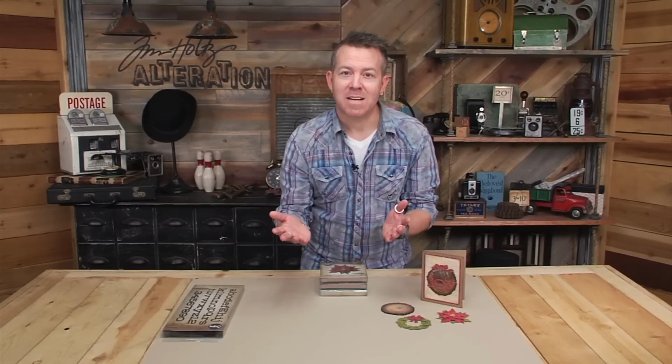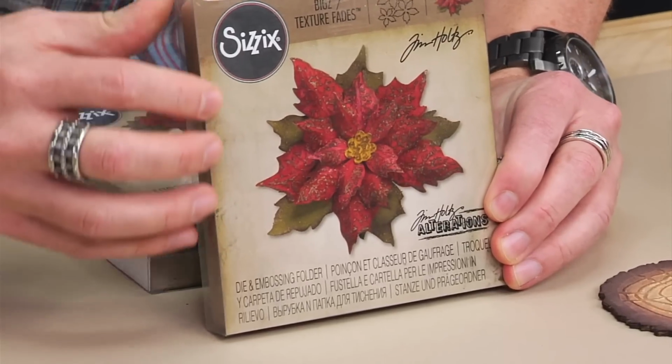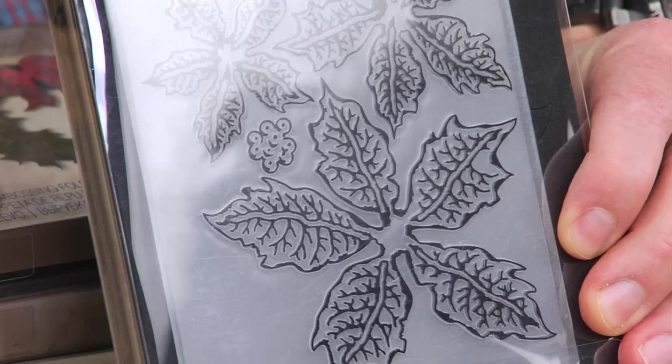Now there are a couple of other classics that we brought back, but this time we've paired them up with a matching texture fade. So again, this is a Bigz die, so here we have the Tattered Poinsettia, and not only does it cut out those layers, but you can see that it includes a matching texture fade. And that's great because it's going to give it all of the design and detail. After you cut it out, you can emboss the piece.